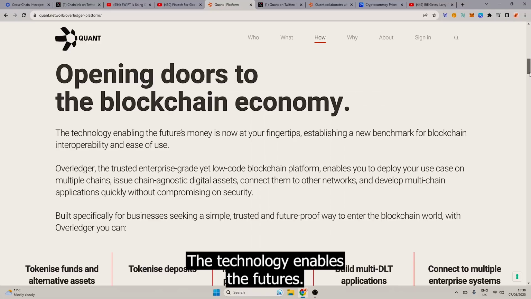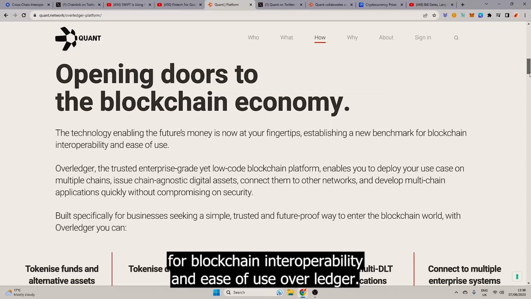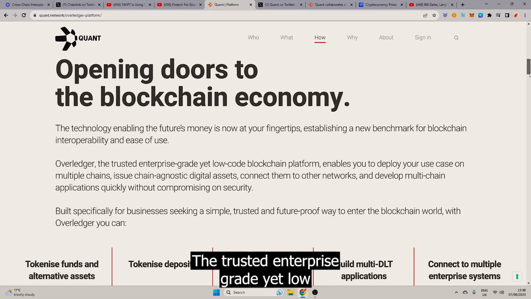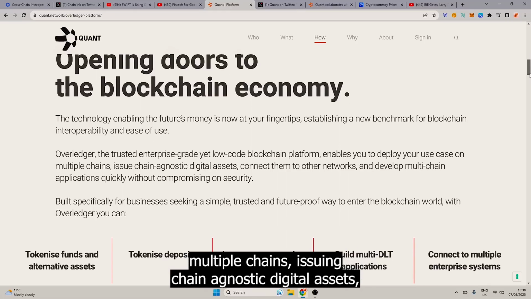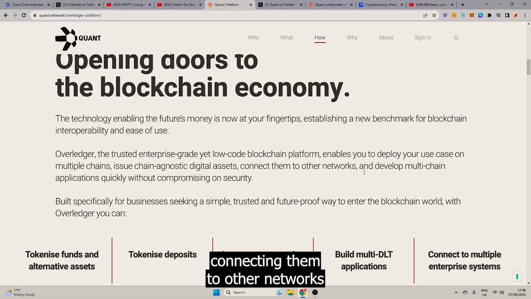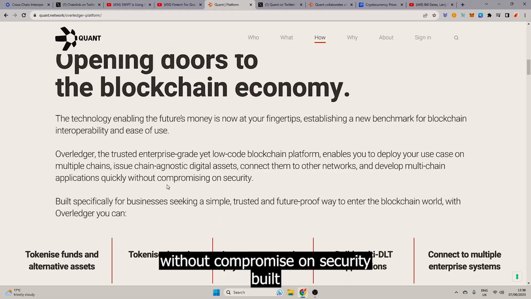The technology enables the future's money at your fingertips, establishing a new benchmark for blockchain interoperability and ease of use. Overledger, the trusted enterprise-grade yet low-code blockchain platform, enables you to deploy your use case on multiple chains, issuing chain-agnostic digital assets, connecting them to other networks, and deploying multi-chain applications quickly without compromise on security.